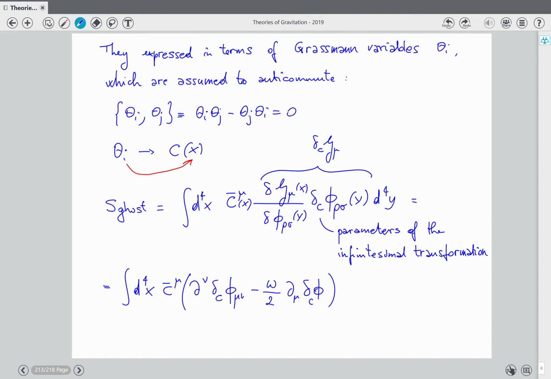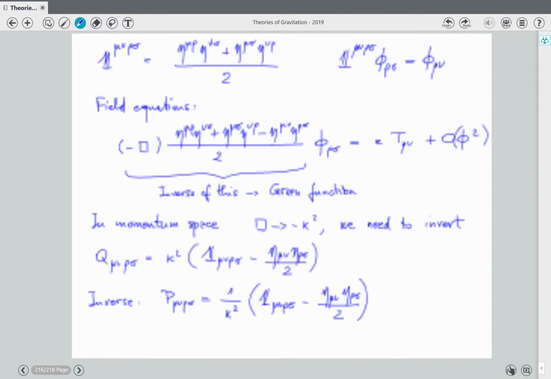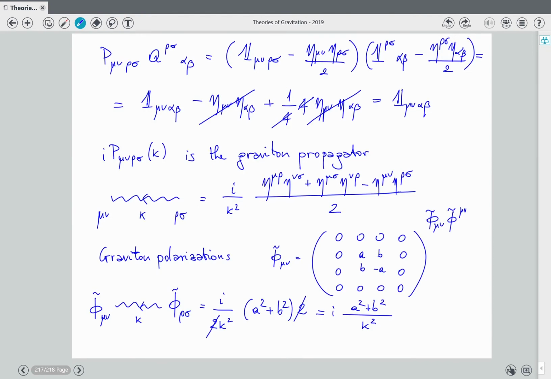The only physical polarizations are these. So physical polarizations are, let's say, phi tilde mu equal to that, c mu tilde equals zero, c bar tilde mu equals zero. There are no physical polarizations by definition for the ghosts. And in the end, you just propagate those 2 degrees of freedom. Now we will see these things a little bit better.